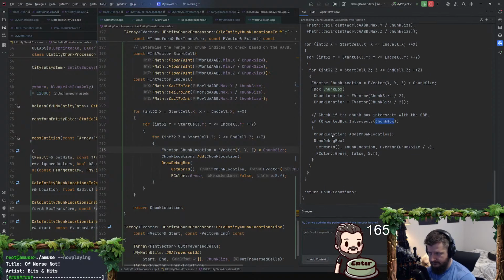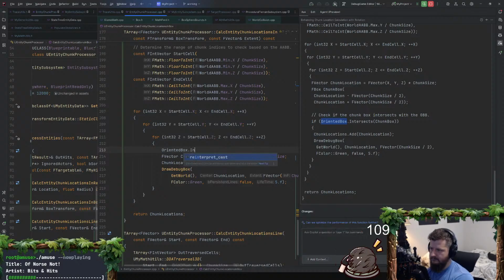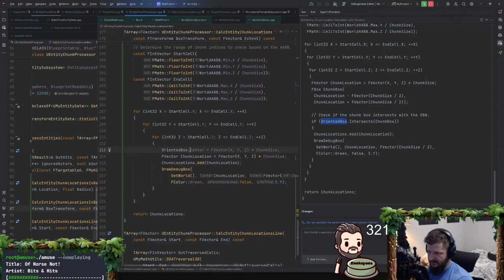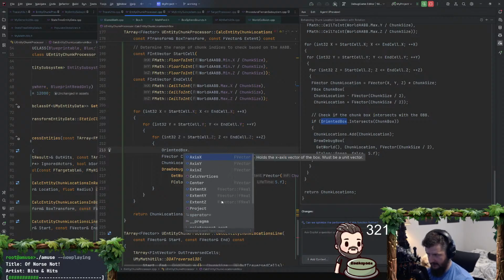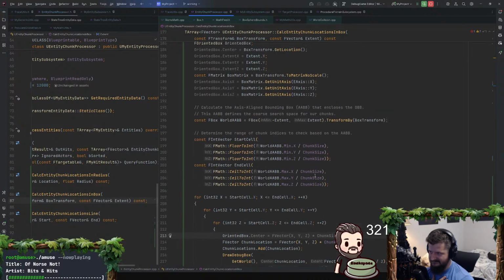Chunk box. Is that a real function? Oriented box does not have that function on it. You're making up a function. You are making up a function. Why is this so goddamn complicated?